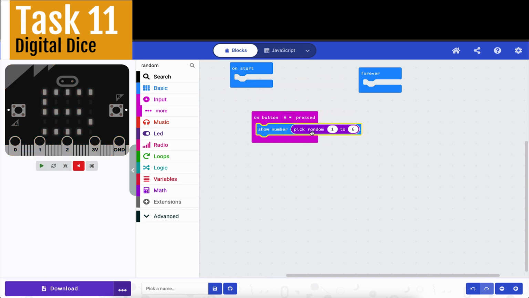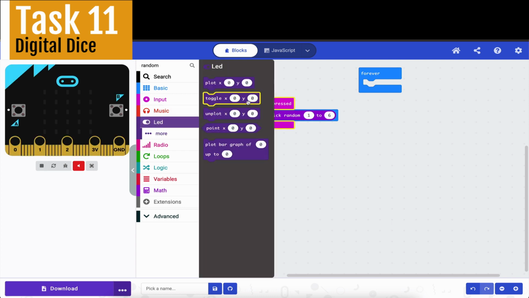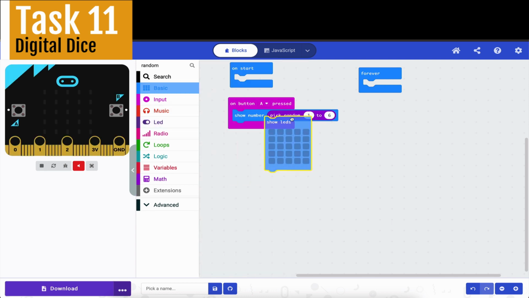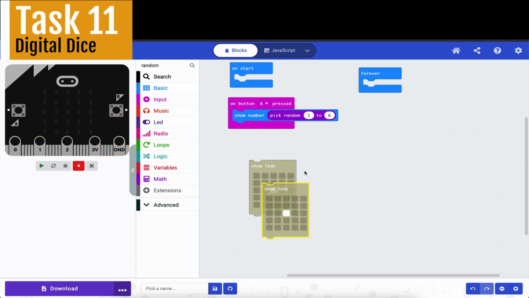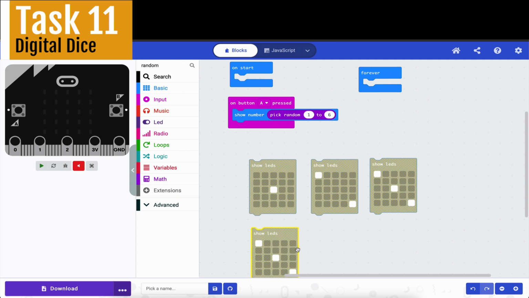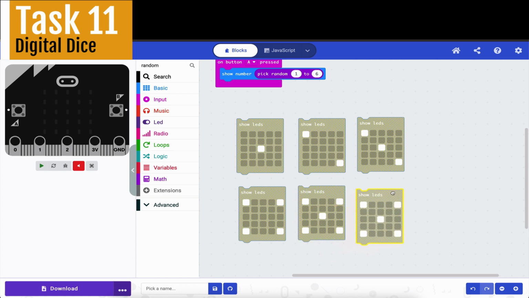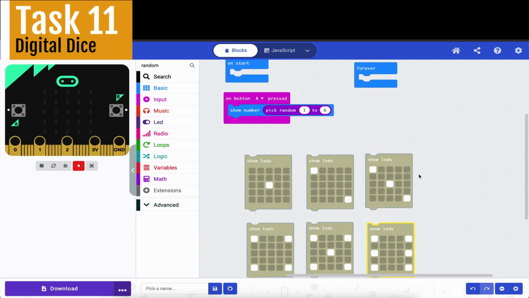Okay, got this. So how about now if we want to use another index, like we use the LED, and then for the dots, for 1 we have this, and when we have 2, maybe we want to have a 2 here like this one, and then maybe for 3 it's like this, and maybe for 4 we can have something like this, and then for 5 we have a pattern like this one, and then for 6 maybe we want to have the pattern to be like this. Okay, so how to make this one?